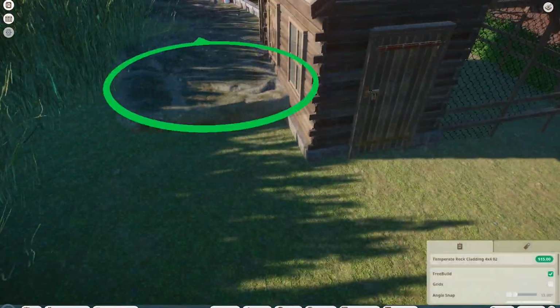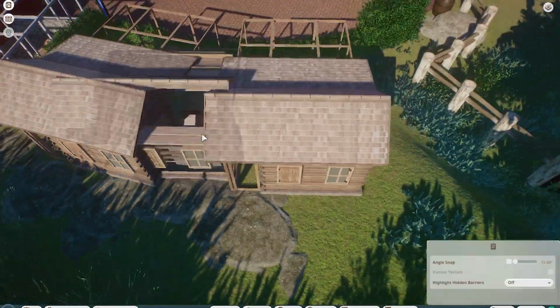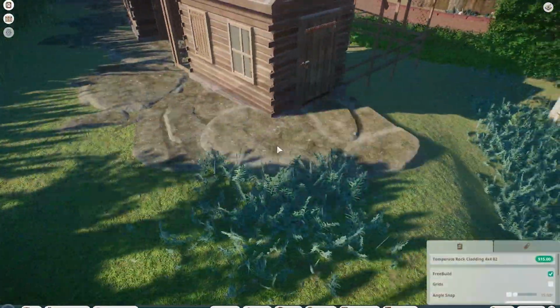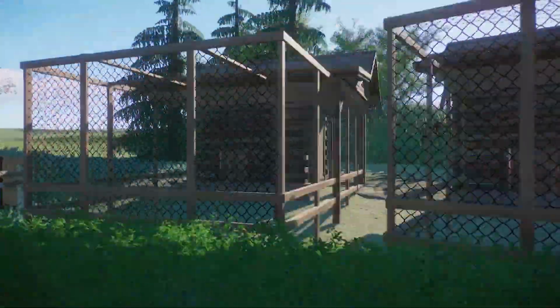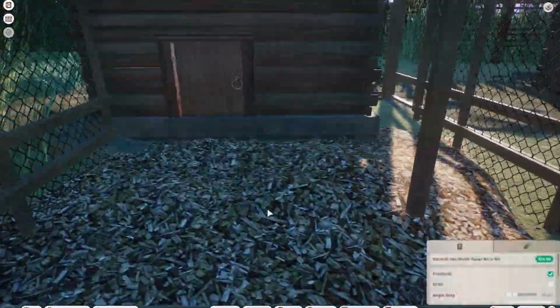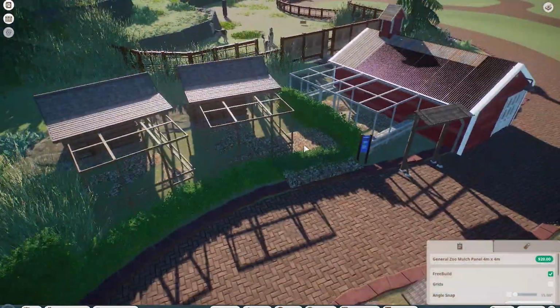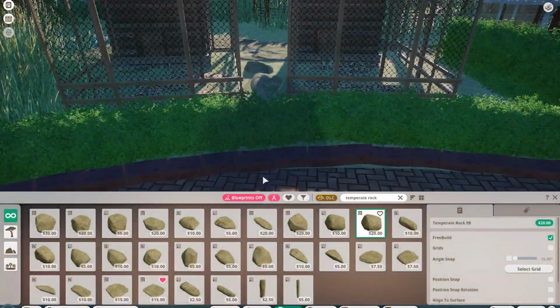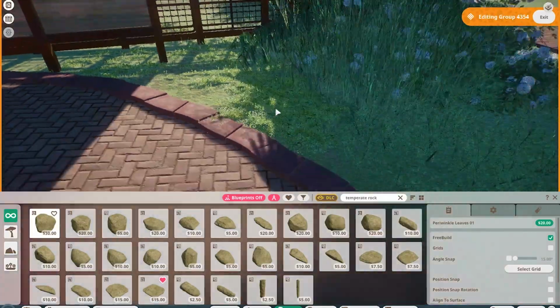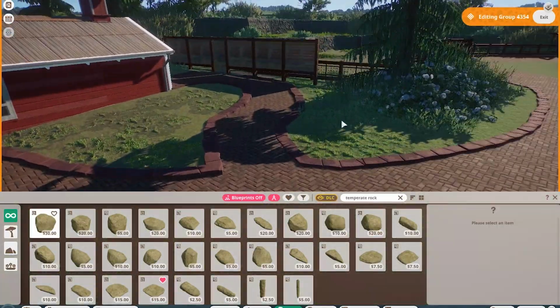By the way, go check out Leader. He is an absolutely fantastic creator. Probably one of the best ones out there, if I'm going to be completely honest. Both Leader and Zoofluencer made these, and they both did such a wonderful job on them. So I hope they don't mind if I kind of yoink a couple for our little farm section. They were part of their little farm series. I'm not even going to try and pronounce it, but if you look up Polish Planet Zoo Farm, you should be able to find it.